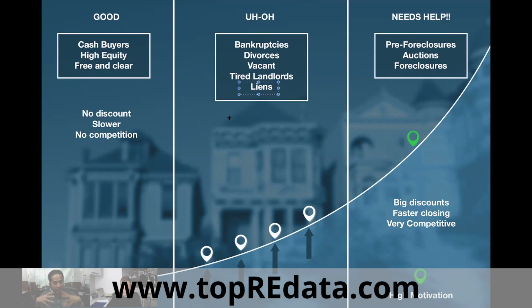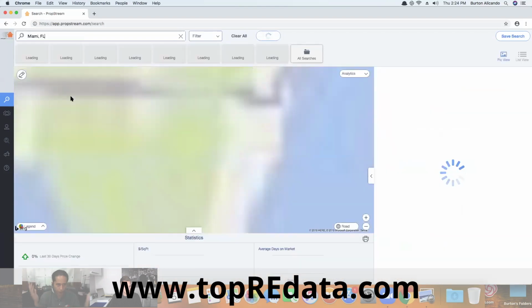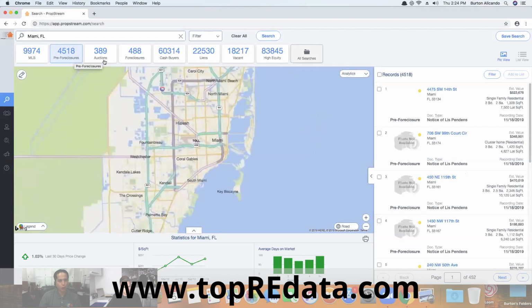So once you understand the 3 levels that a homeowner can be faced with, then our system kind of makes more sense, because now I can say, okay, well, if I'm in the mood to find a highly motivated situation, well, let's go into PropString and find a highly motivated situation. So with that said, what I can do is I can go into PropString. I can go to any market. So let's go to Miami, for example. And I see my high motivated categories already, pre-foreclosures, auctions, and foreclosures. So I can click on that. And the moment I click on that, it's going to isolate that category instantly to the right.